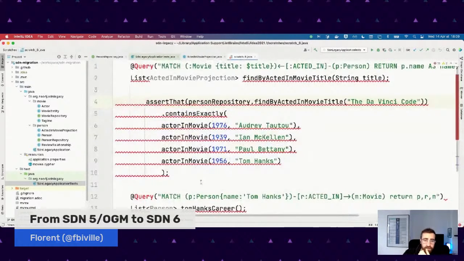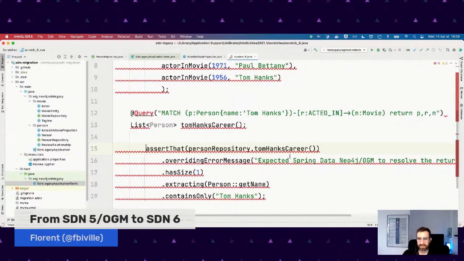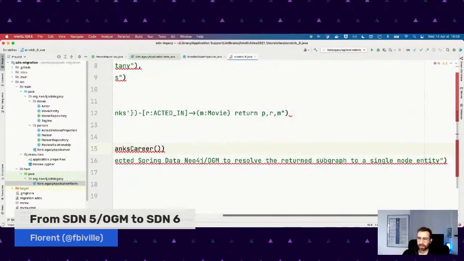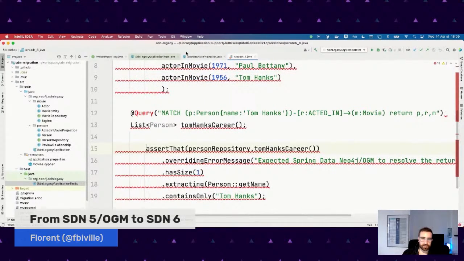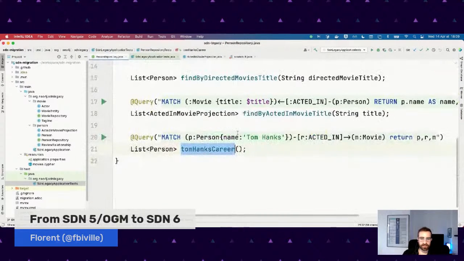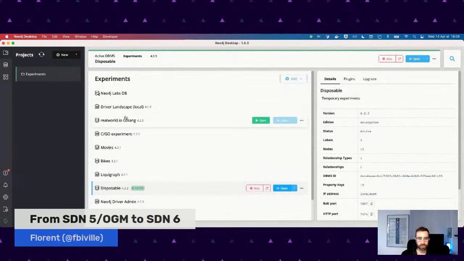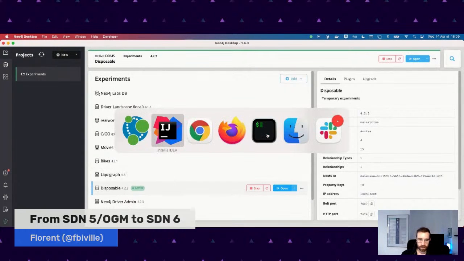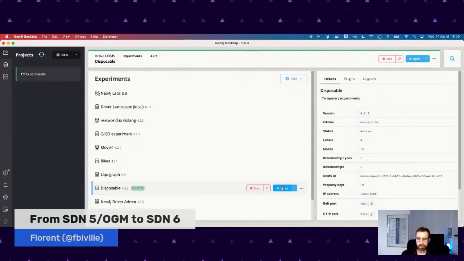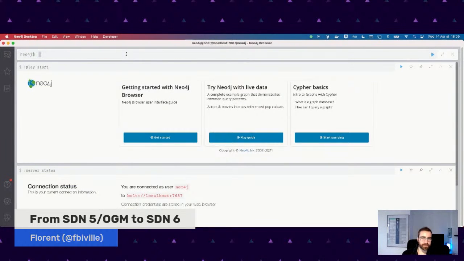And the test here looks weird, but I will tell you what it's trying to show actually. So you can see that we return, if you think in terms of pure Cypher, if we look at the query again, if I run this against my Neo4j database with the movies dataset, I should get as many Tom Hanks as movies he played in, right? So let me go to the browser, let me run this query and we'll see what happens.